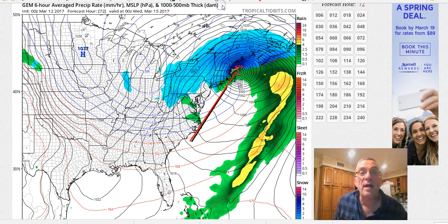And the GFS, which we'll look at in just a second, takes a track maybe a little bit further to the east on this run. It also has a few other differences. That's probably not a good color to use, so we'll go with, let's try the dark blue. How's that? Well, there's your GFS model. Okay, so they're all pretty close.